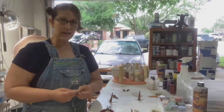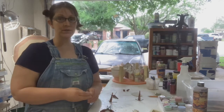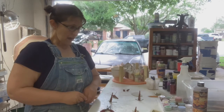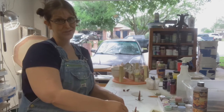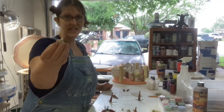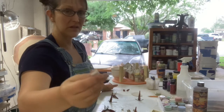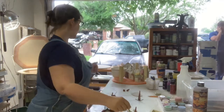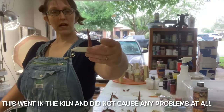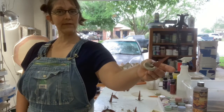Water boils at 210 degrees, so you want to stay under 210 degrees. I have a keep-warm setting on my oven that will go down to 165 even. This piece was wet and thin — about a quarter inch. I didn't poke any holes in it or anything like that. I did two of them, and they dried up real nice in about an hour in the oven at 200 degrees.